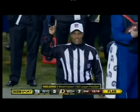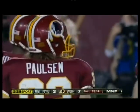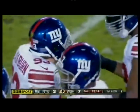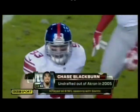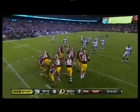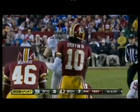Replay, first down. John, on Monday Night Countdown, you talked about Blackburn and the success that he has had for the Giants coming back to the middle of that defense. Well, his communication, his leadership, and knowledge of the game is one thing, but man, this guy loves it. He's the kind of guy that corrects the scout team on the practice field. He's a gym rat. He gives the New York Giants a great communicator inside, and they do a lot with their defense, checking in and out of different things. They need a guy like Chase Blackburn.